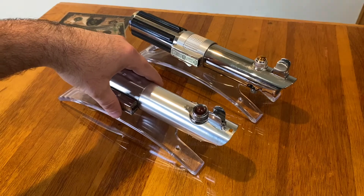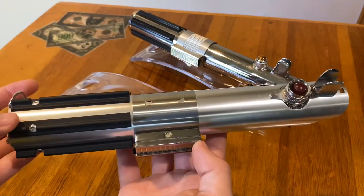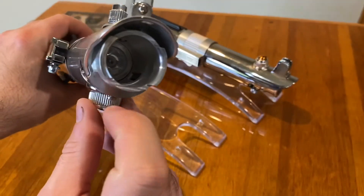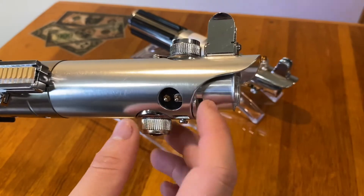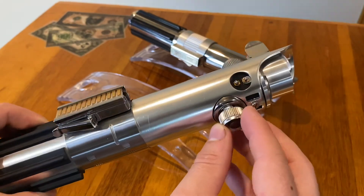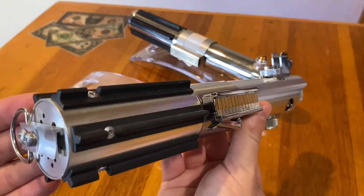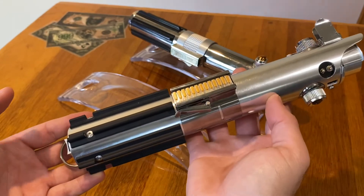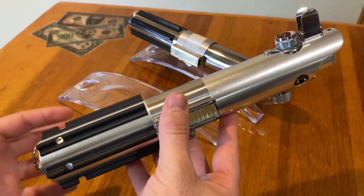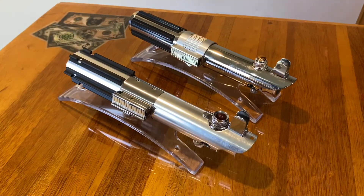I've done the same for the Rey lightsaber, which we're just going to call the Graflex from now on. This was an excellent option to get a classic original trilogy Graflex lightsaber, as they were not the most expensive when they came out. It did originally have the glass eye button. This has had the same in-hilt Luxeon conversion — a kit I got off Etsy where I did all the electronics work myself. It has a spare glass eye I can swap out. I used the original Hasbro button to make a second red eye. This configuration works with the second red button for Empire Strikes Back Luke Skywalker, and you can swap it out for the glass eye for the sequel trilogy. There are differences between all the original trilogy lightsaber props — different configurations of grips, D-rings, and buttons for different scenes and films.